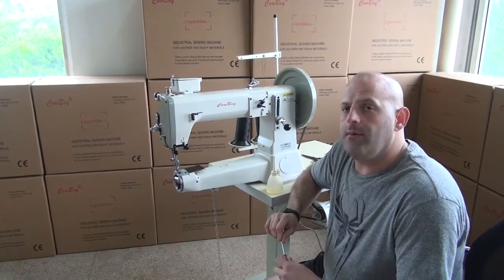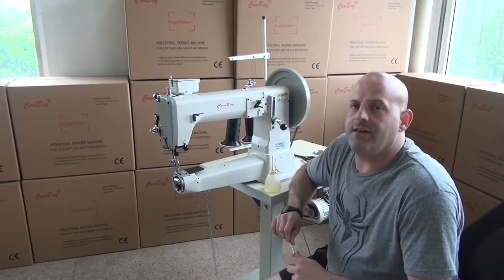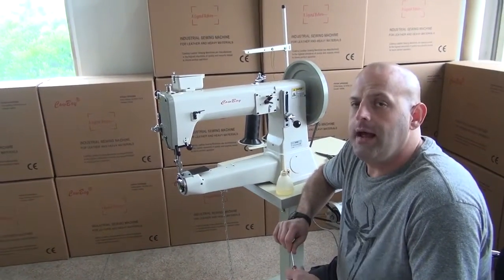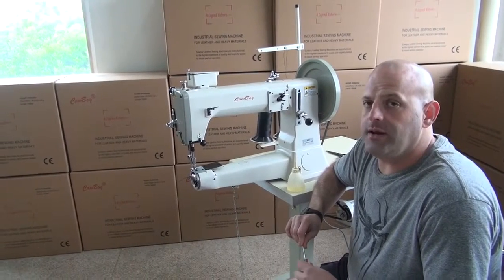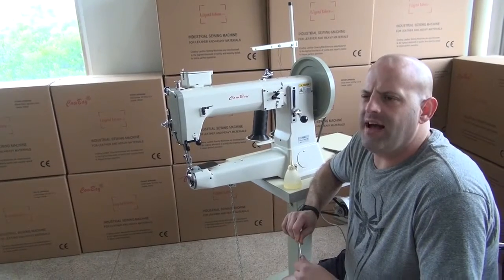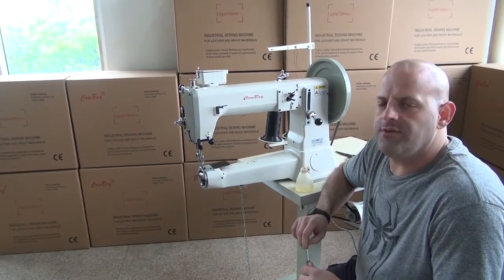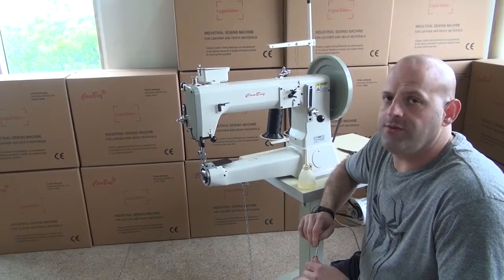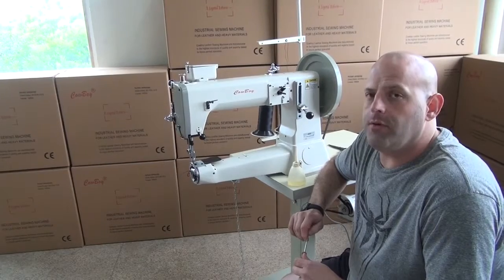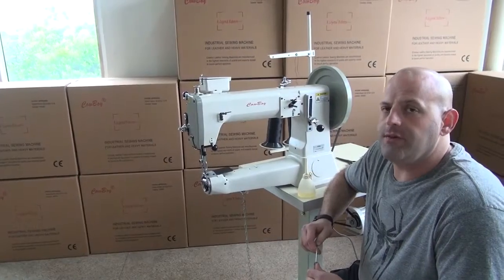As a general rule of thumb, if the sewing machine sits for a large period of inactivity — for instance, if you were to go two or three weeks without utilizing the machine — it's a very good idea to go ahead and clean and lubricate the machine prior to use. Generally, if you were running it for four or five or six hours of continuous use, we usually recommend putting a couple of drops of oil in after every couple of hours of operation.